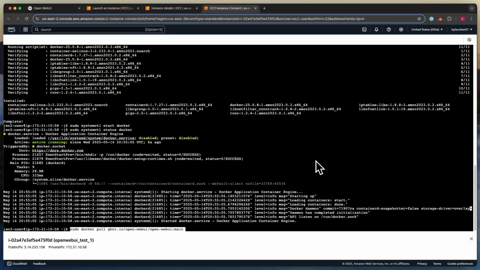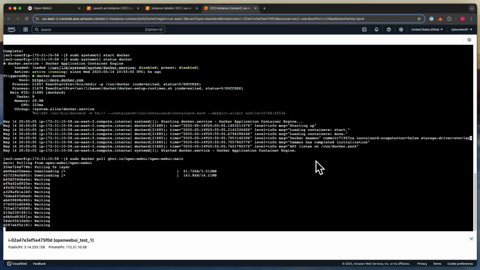Now we are going to pull in the OpenWebUI Docker file. I'll put this in the instructions, but you're just going to do a Docker pull of the file location that they have. Let's pull this.